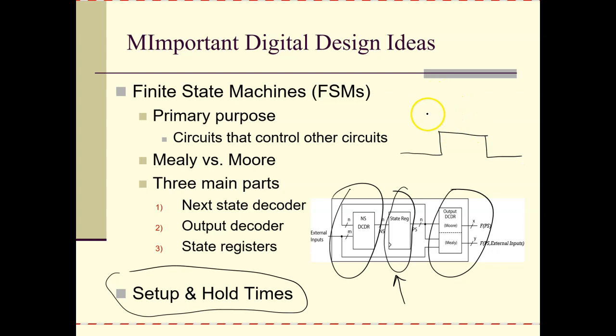And the notion here is that this is our rising clock edge right here. And we're going to say that all the inputs to my circuit need to be stable both before and after this active clock edge. Now this time here is going to be the setup time, and this time here is going to be the hold time. If you change some of the control inputs in any of these times, your circuit could go metastable, which means it's neither high nor low, which makes it not digital, but essentially you don't want to do it.